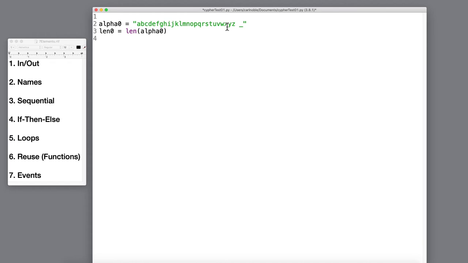And one of the things that we're going to have to do with this right off the bat is to build a function so that, given a number or an index, we can find out what the letter is. So no, I'm sorry. We want to, given the letter, find the index. So I had it backwards. Okay, what we want to do here is, given a letter, find out what number it is on this array so we can use that square bracket thing.